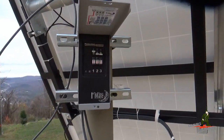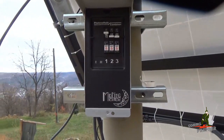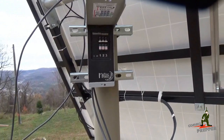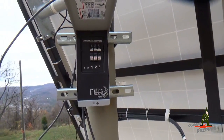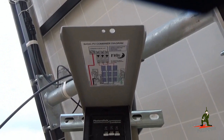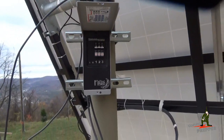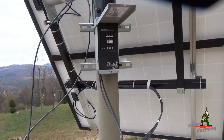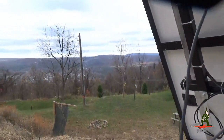We put the faceplate back on, the one panel is wired up, we just checked the voltage and we'll go ahead and shut that breaker off. Before we leave on this trip, we'll get the other panels wired up on the bottom side of this Midnight Solar Combiner box — they actually give you a very nice schematic to work with. So we're progressing slowly but steadily on the off-grid solar power project upgrade here at the retreat in beautiful West Virginia.